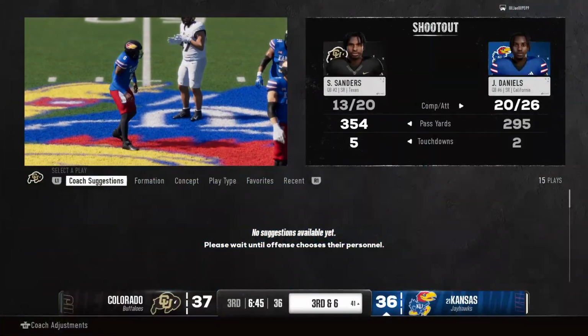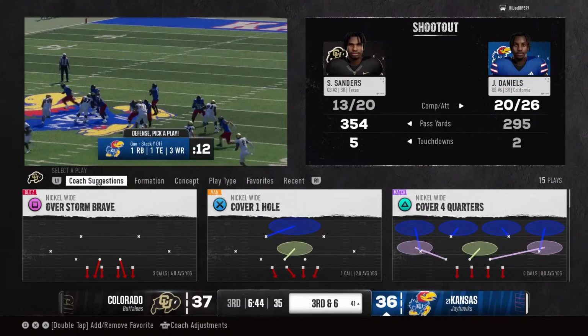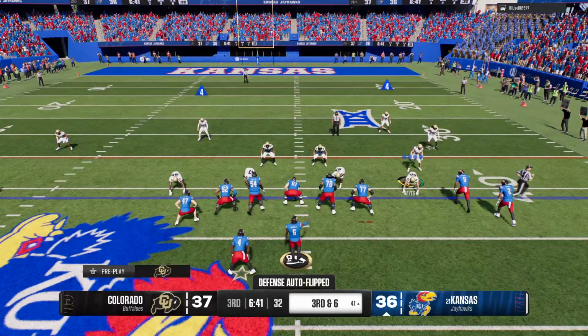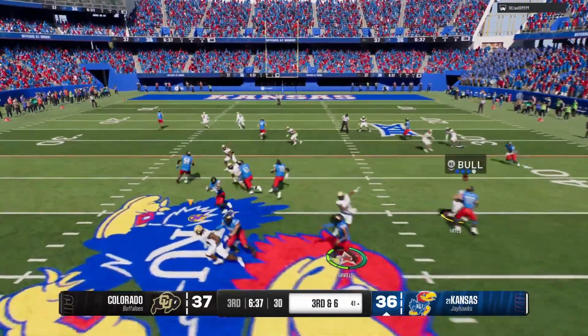Just a short pickup. I like the idea by the quarterback there. You're trying to get this first down, so you find the tight end, see if you can make a guy miss or shake a tackle. Not able to get it done. The marker is at the 35, and they need to get it there to convert third down.